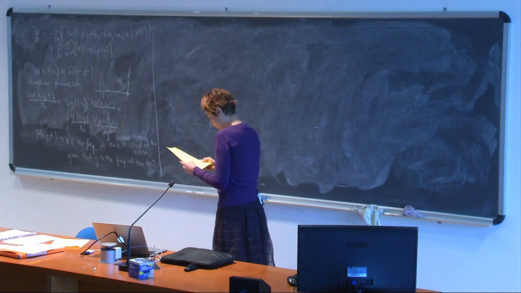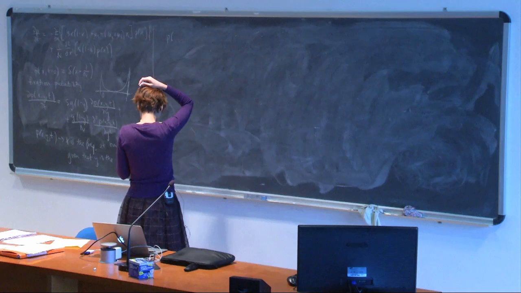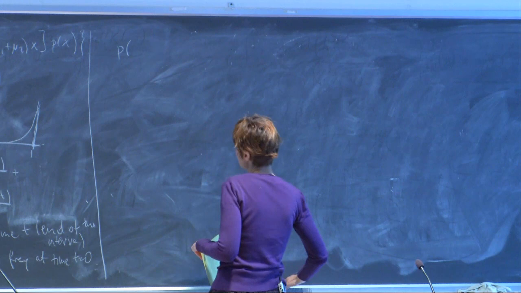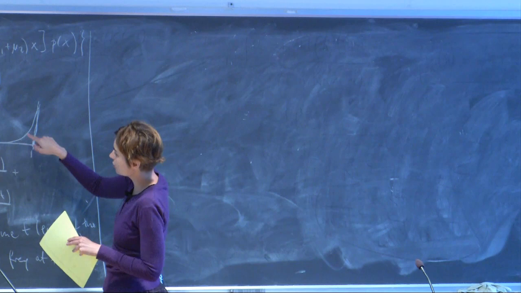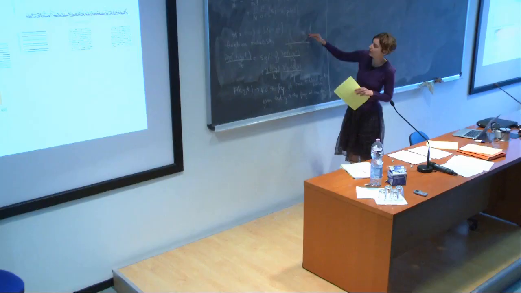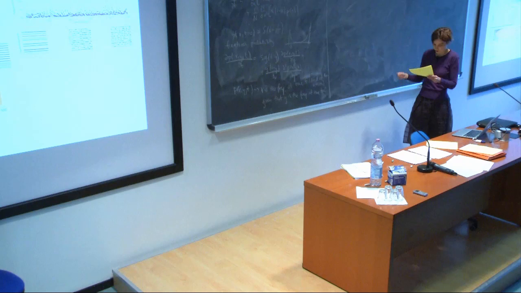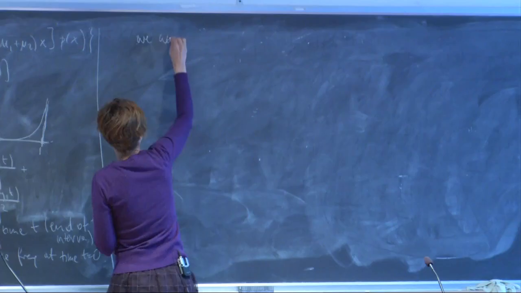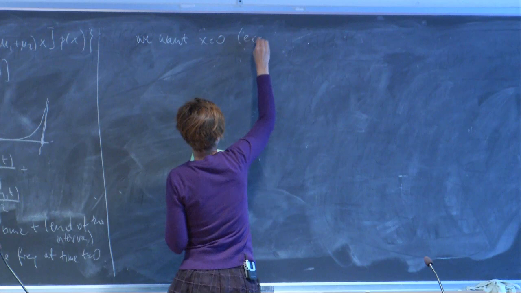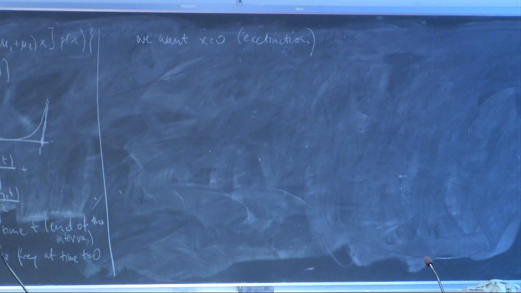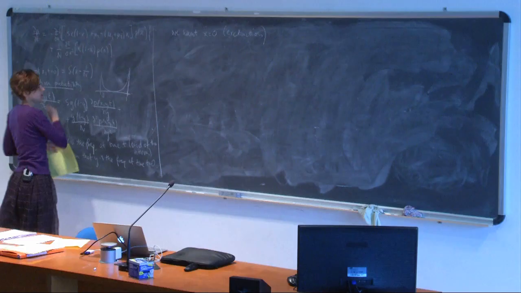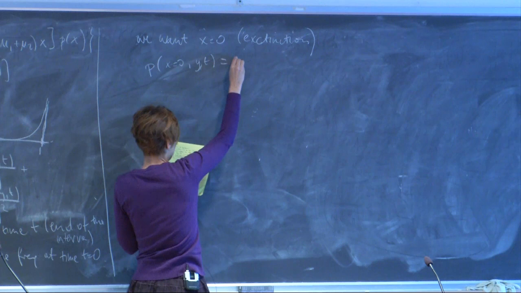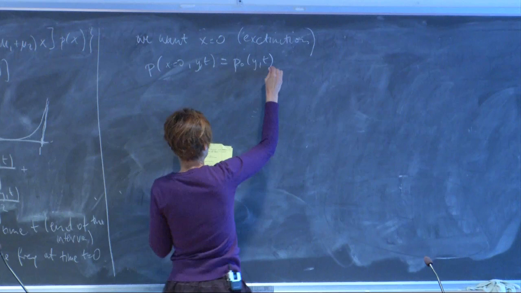Okay. So specifically, we are going to solve it. We're actually going to solve for the extinction and then say that the probability of fixation is 1 minus extinction, in the approximation that you're in this limit where you either go extinct or you don't. So we're going to say we want x equals 0, so extinction. Fixation probability is what we're after. And so that means that we want p of x equals 0, y, t. And I'm going to shortcut my notation and just call it p y 0 t.